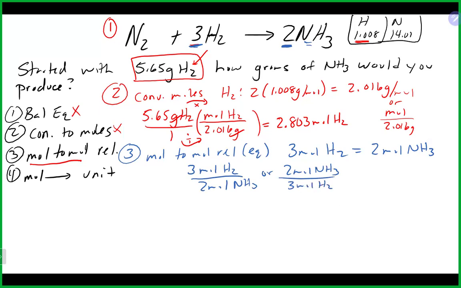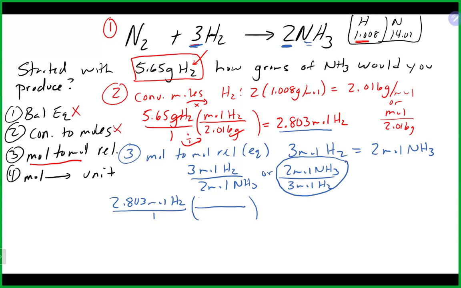Once again, we're going to continue on with our H2 from the previous step. We got 2.803 moles of H2. Again, we can see moles of H2 are on top, so we want to get rid of them. I should use the conversion factor on the right, opposite location, right? Place that H2 on the bottom. This is the big stoichiometry move right here. 2 moles of NH3, 3 moles of H2. Again, from the balanced equation is where that comes from.